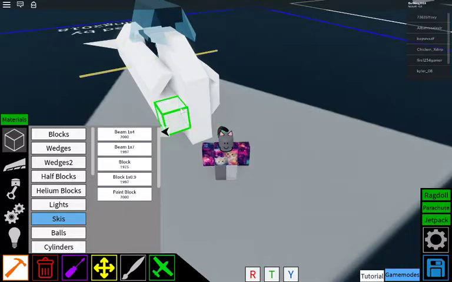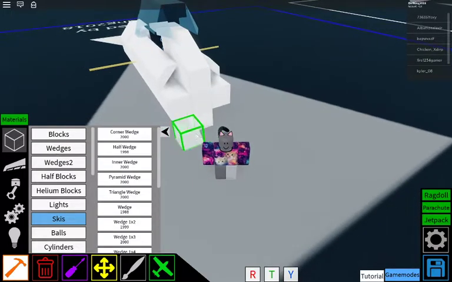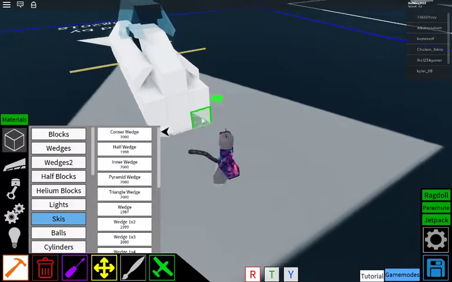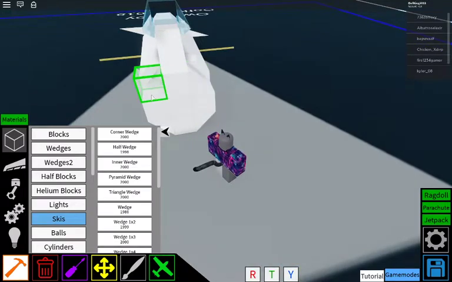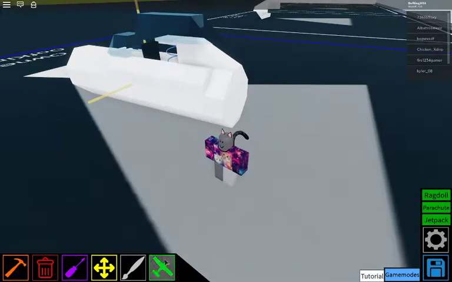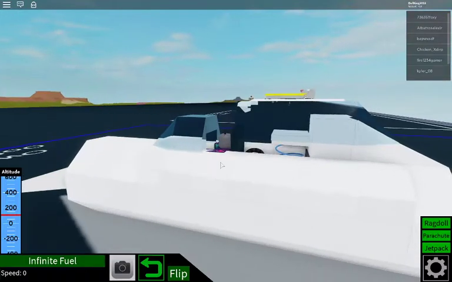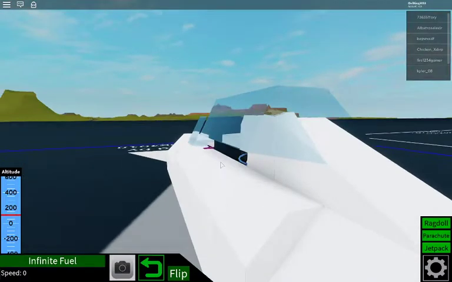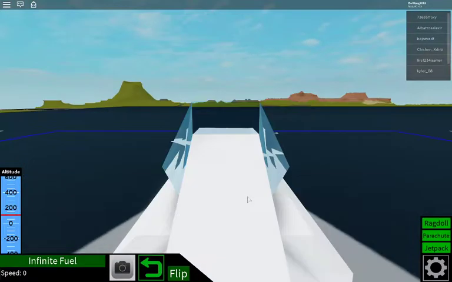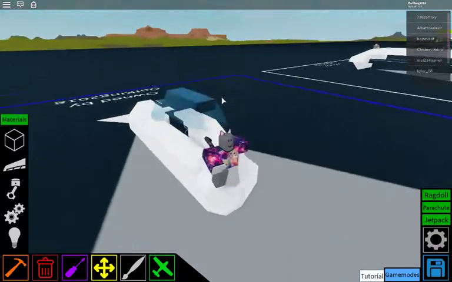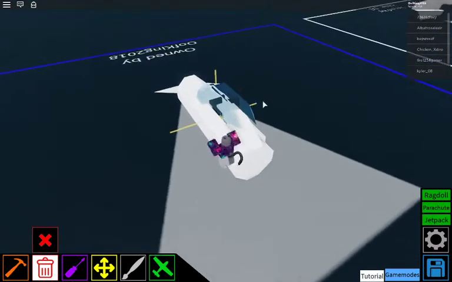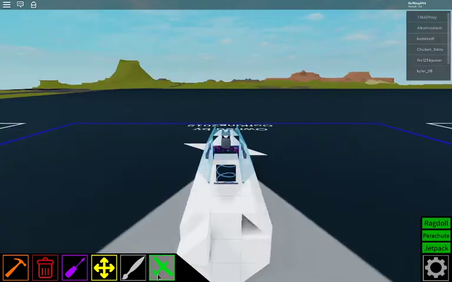And once you're past the canopy, you can go back to normal wedges. So let's say that this is the front of your plane. Oh wait, yeah, that half block is now blocking it. Okay, this ain't working out.